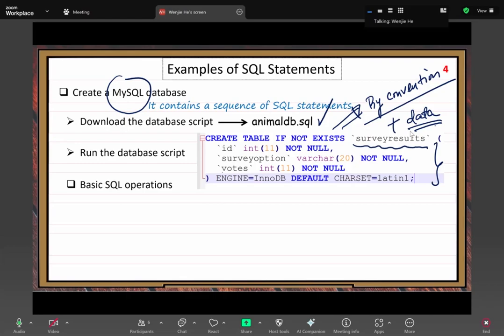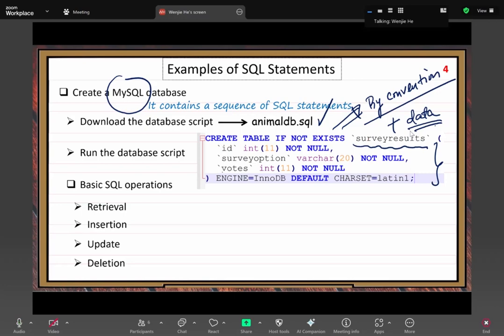The basic SQL operations here are retrieval, insertion, update, and deletion. We can apply them to the data inside this table. Retrieve, because when you show your user, you need to retrieve the data from the table, all the votes, the current votes.